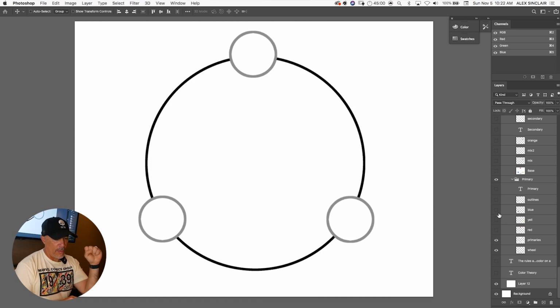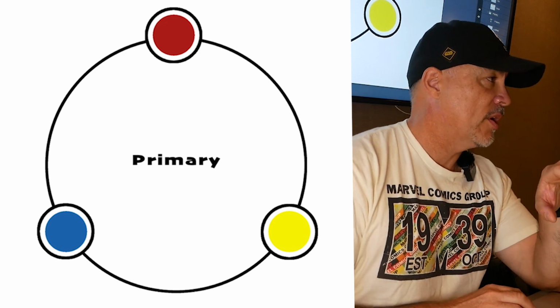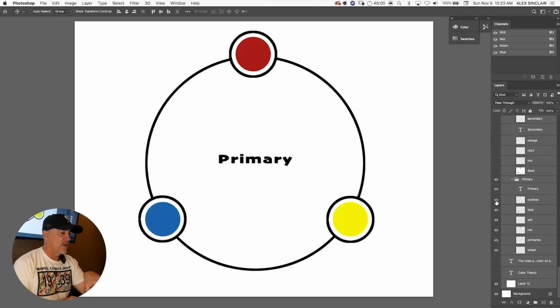We always start with our primary colors. There's 3 primary colors: red, yellow, and blue. With these 3 colors and the use of black and white, we can create all the colors in the spectrum. We call this the color wheel. It allows us to explain the color harmonies or relationships that these colors have.